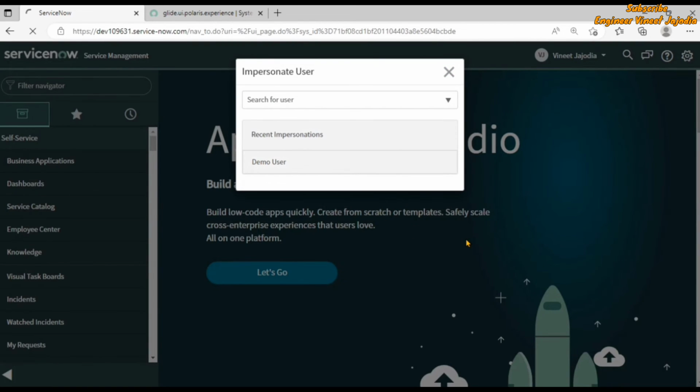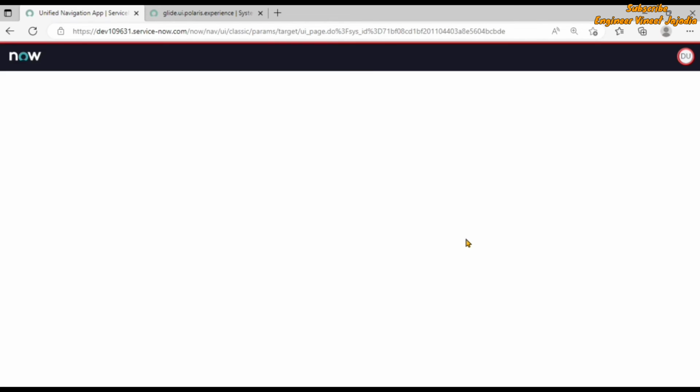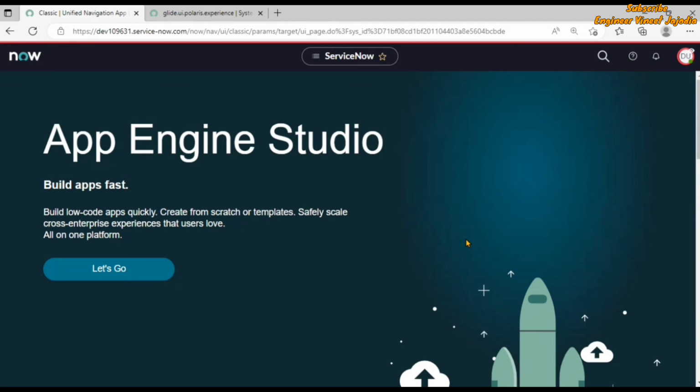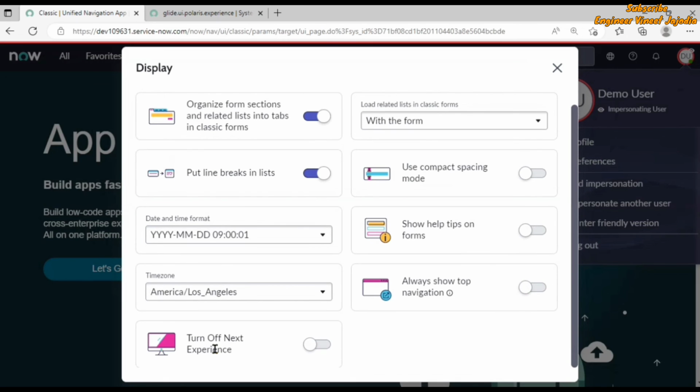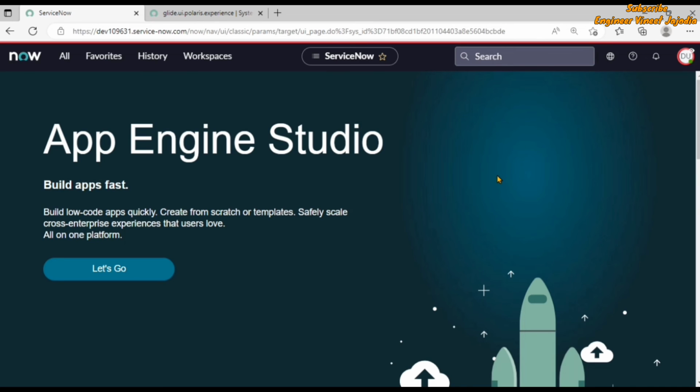So if we impersonate user, that particular user will see the next experience UI, but this particular user can switch between the next experience UI and UI16 by clicking on user profile, preferences, display, and from here the user can turn off next experience. So like this any user can switch between next experience UI and UI16.